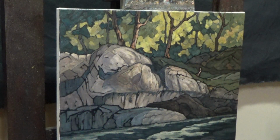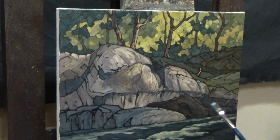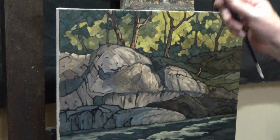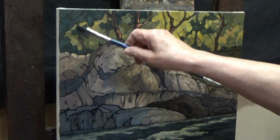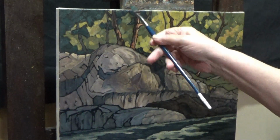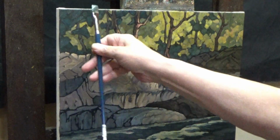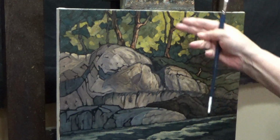I put some outlines in with a bit of burnt sienna and a bit of ultramarine blue, to lay in these lines, to outline everything, to draw it in. Then I filled it in with cobalt blue, ultramarine blue, a bit of yellow ochre, a bit of burnt sienna, and a bit of white, just a hint, to paint in the foliage. So I'm happy with that now.